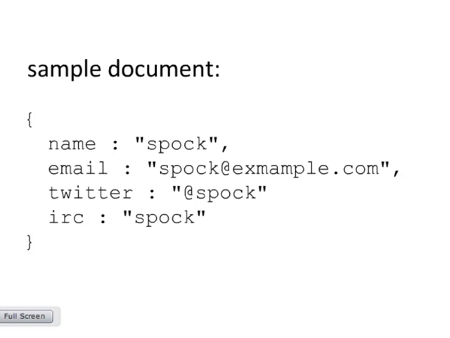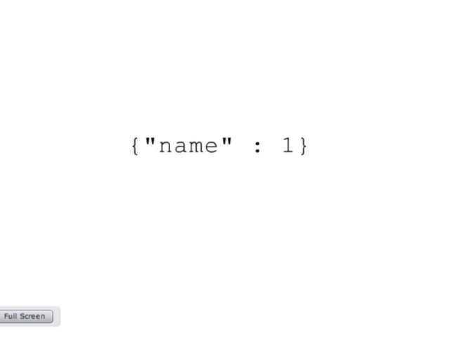To split things into chunks, we need to just choose a field to use for ranges. And we'll take the values the documents have for whatever field we choose and use those values to create the ranges for the chunks. So say we take the name field, and that's called our shard key.